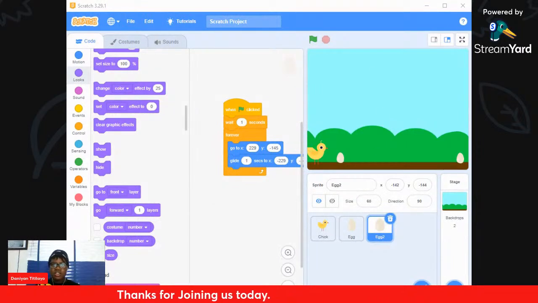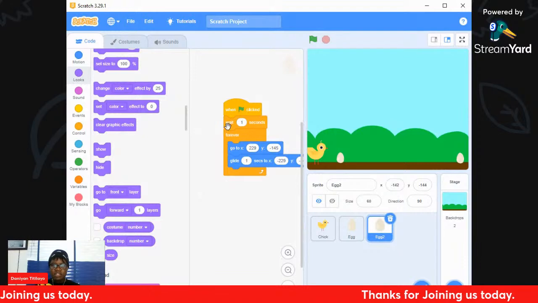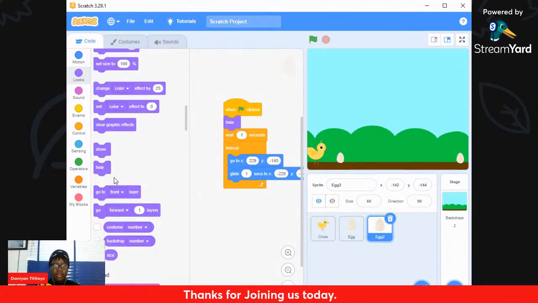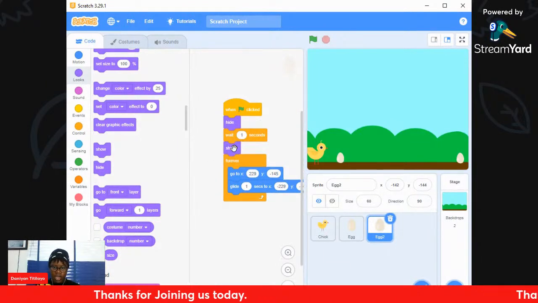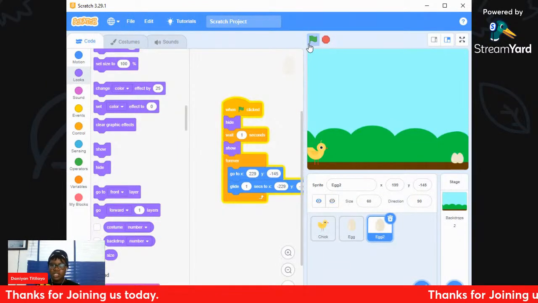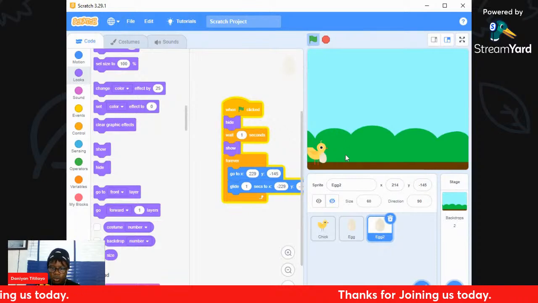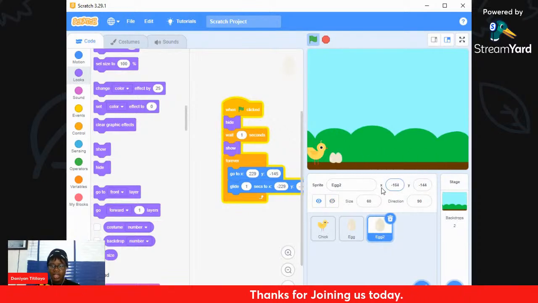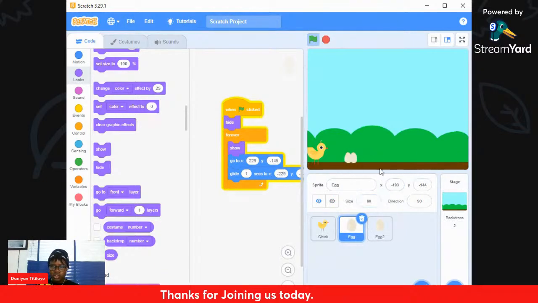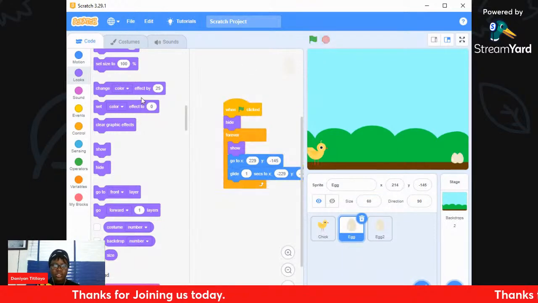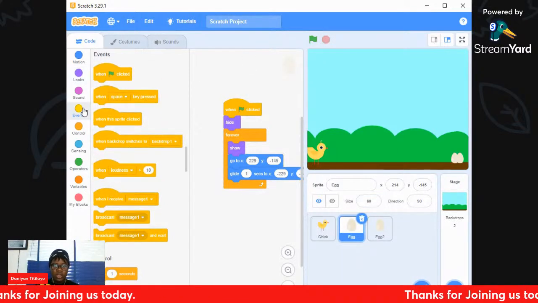So after waiting 1 second, I want it to hide and then show like this. When you click on my space key, you can see the second egg is also doing that. So for this one, we're also going to say wait 1 second.